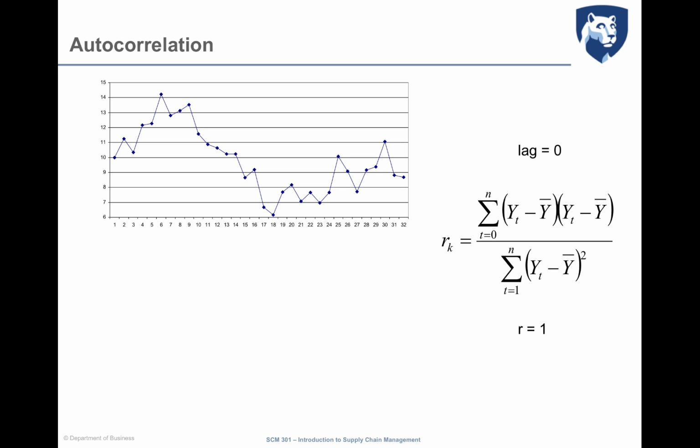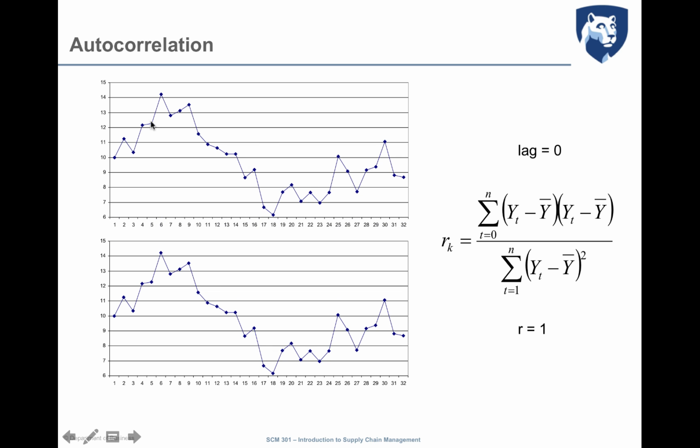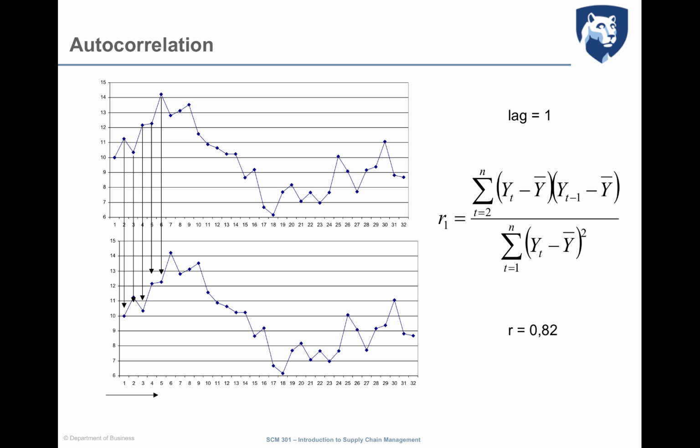Let's show it from a graphical perspective. In this case, you see that you have the same time series with no lag. You see that here you have the same values in each period, so the lag is 0. There is no lag, and the correlation is 1 because it is exactly the same demand. So the correlation between this one and this one is exactly the same. If I move the time series by one period, I lose the last observation.